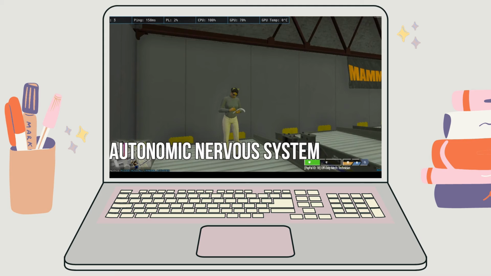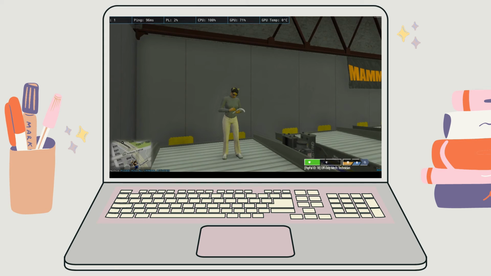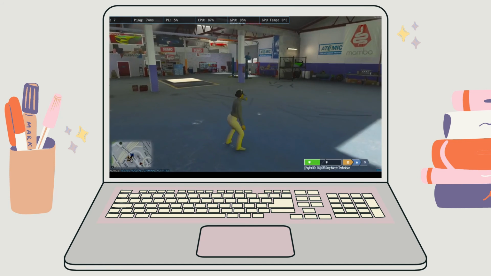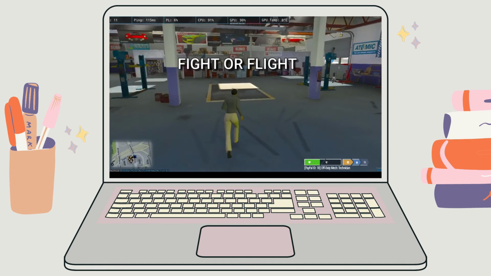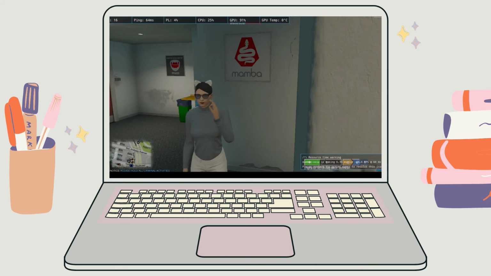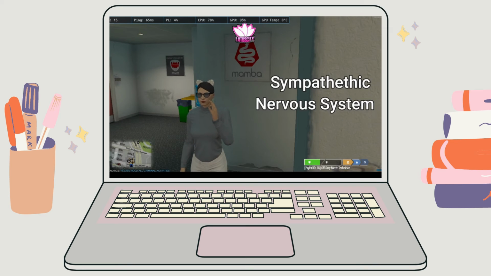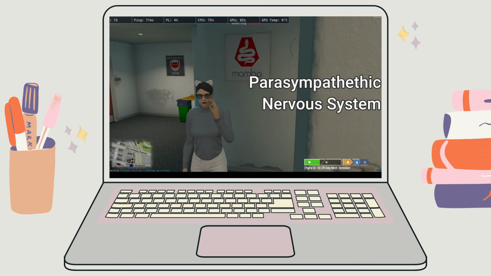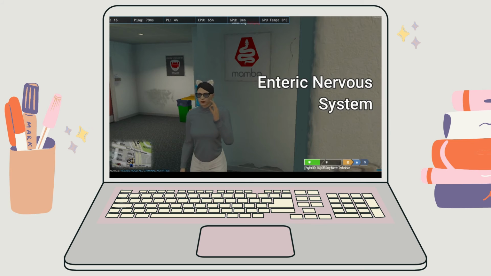The autonomic nervous system is responsible for the involuntary parts of the body. It regulates glands and muscles, such as the muscles in the skin, around blood vessels, in the intestines, stomach, and bladder, and also the heart or the cardiac muscle. The ANS is most important in the situations fight or flight, and rest and digest. The ANS is divided into three parts: sympathetic nervous system, parasympathetic nervous system, and the enteric nervous system.